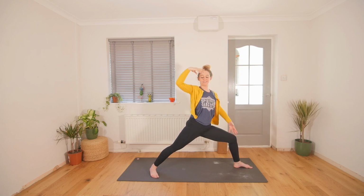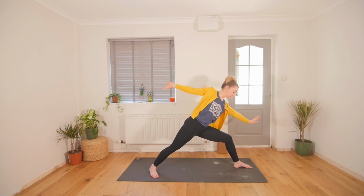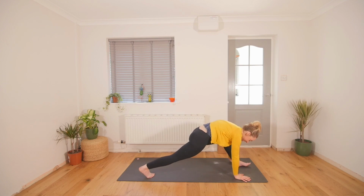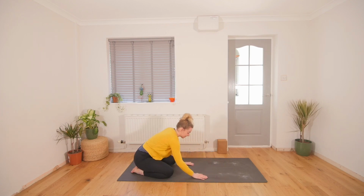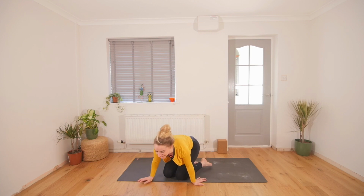And then inhale, reaching up to your warrior. Exhale, windmill your hands down. And see if you can step back into your plank. And lower into child's pose. Let that positive intention come into the mind, ready to influence your day. When you're ready, make your way back up and come to a comfortable seated position.